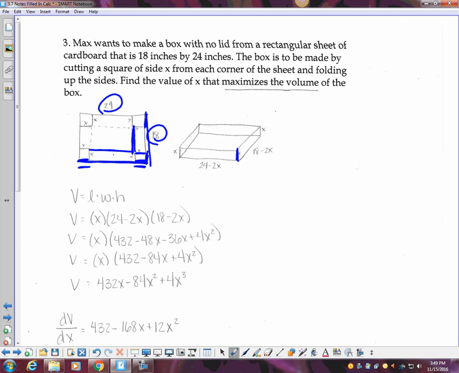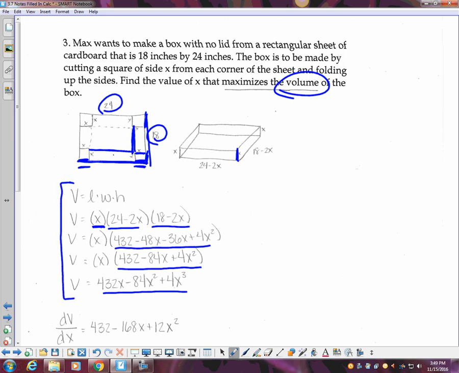Now I want to maximize the volume. You need to think about your related rates problems. Find words that tell you which formulas to use. It wants the volume. Well, the volume of a box is length times width times height. Now, I don't get super carried away with whose length and width and height. I just always put the little guy in the front, and then those two, and then you very carefully combine your like terms, distribute your x through. And all of that I have labeled with just straight up V's.